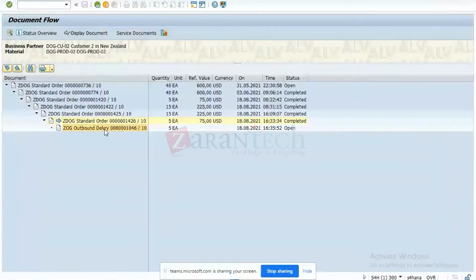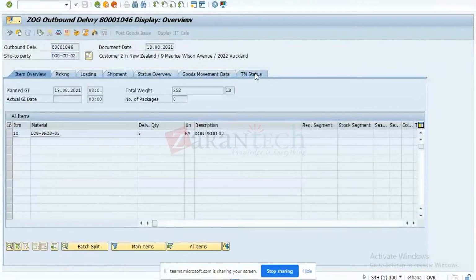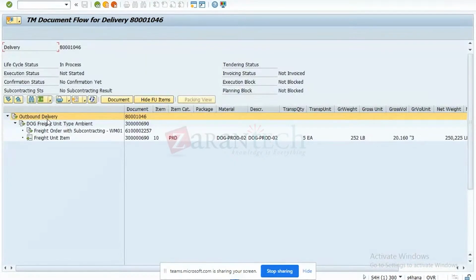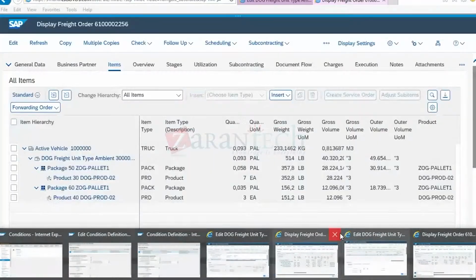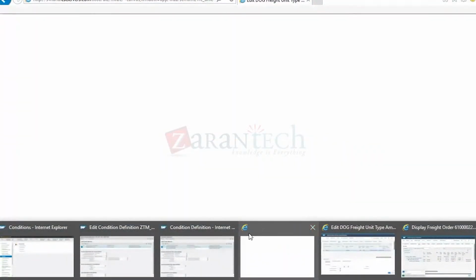And if you go into this delivery document, you see this delivery is referencing the freight order with which it got created. Let me close this, too many screens open.